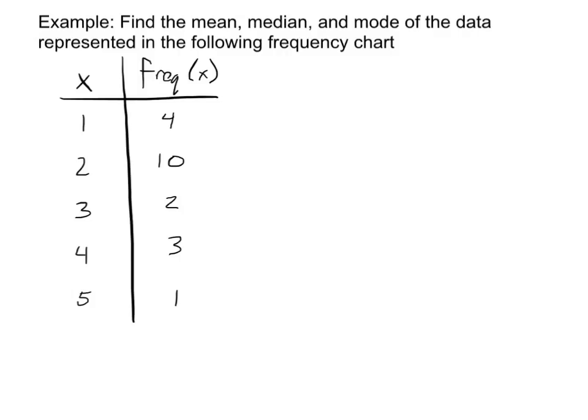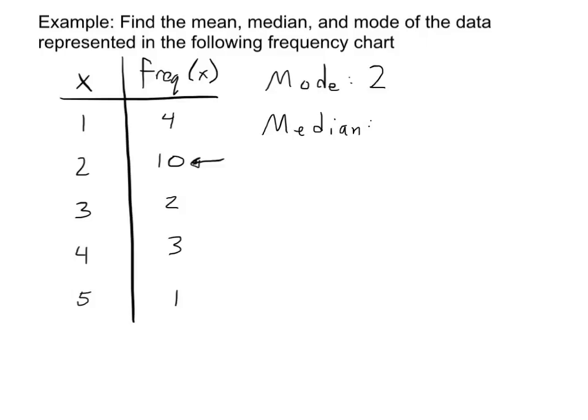I'm actually going to do these backwards because that's sort of the order of difficulty. The mode is the easiest thing to figure out. So first, what is the mode of this data? Well, the mode is the thing that happened most often. Fortunately, in a frequency chart, that number is just staring at you. Right here, we find out that something happened 10 times, which was more than any other thing. So what was it that happened 10 times? 2 happened 10 times, which means the mode of this data is 2.